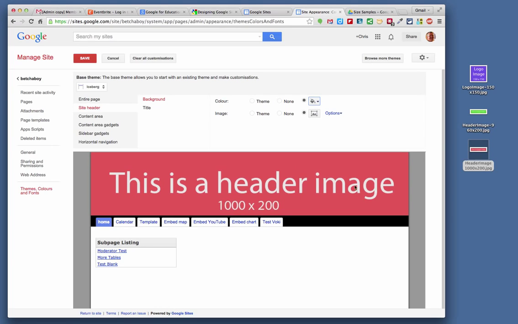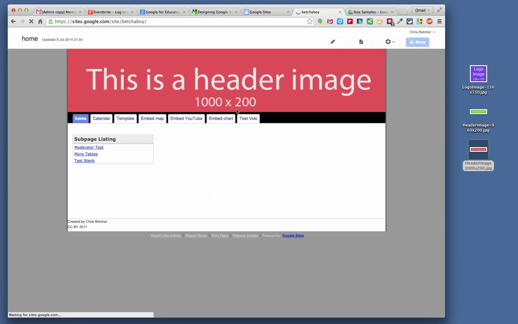So what we've really got here is a red image sitting on top of a black background. We're not seeing the black background up here because the image is in the way, and we're not getting the image blocking the background because we've told it not to repeat. Okay, so I hope that makes sense. Let's just save that change, and good. So we'll come out of there, and there's how that looks right now. Okay, that's the correct way to put a header in.